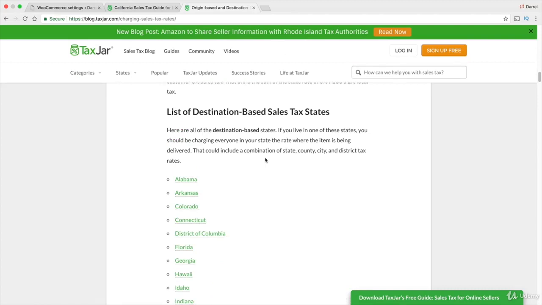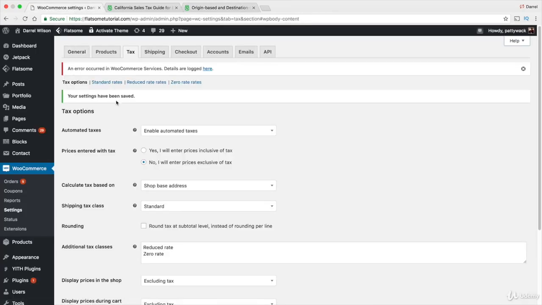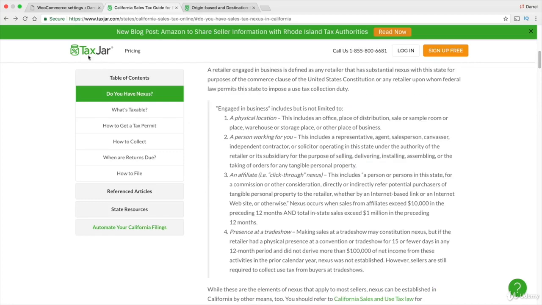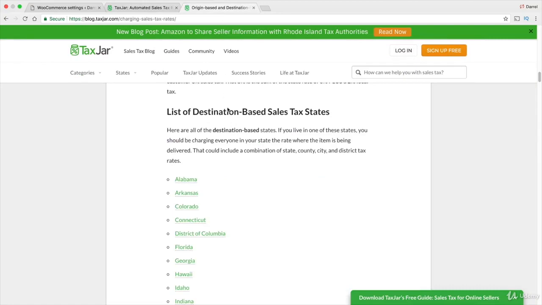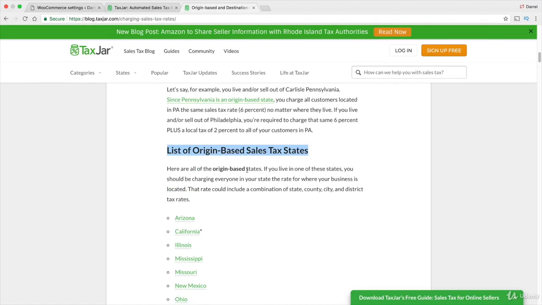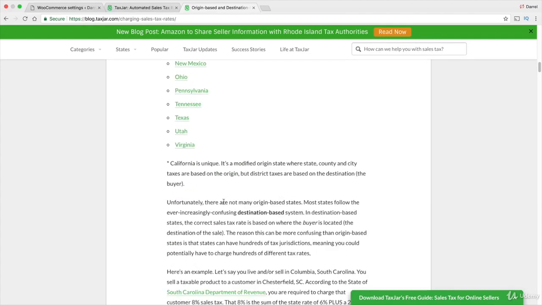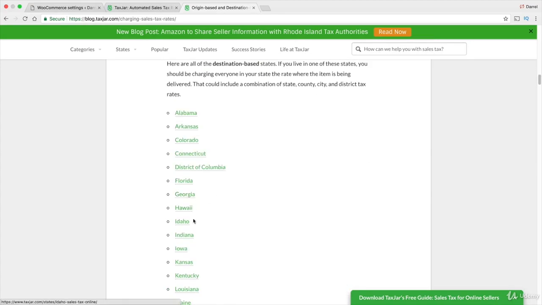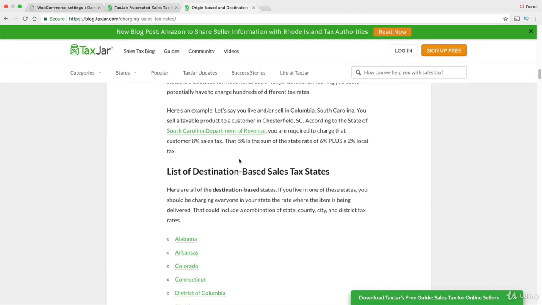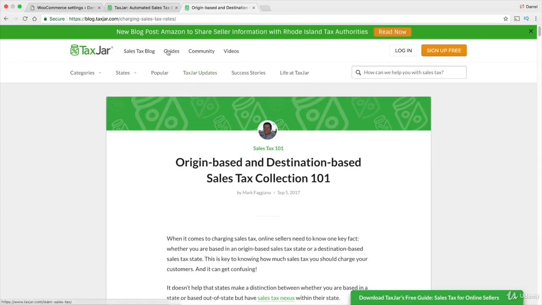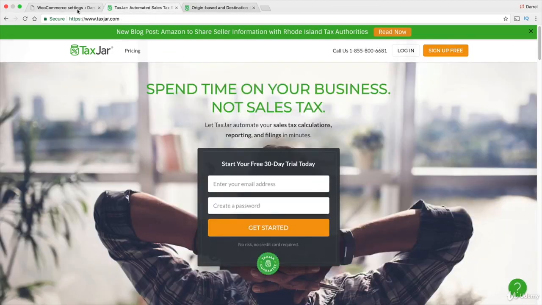So it can be a little complicated, guys. So again, you have 3 options. Your first option is to use WooCommerce automated taxes. Your second option is to use the TaxJar plugin that is available with WooCommerce. Or you can actually do it yourself and go through each state and set it up yourself if you would like. Now, if you're just from one state, obviously from California, that'd probably be really easy to set, such as Arizona, these ones. But if you're not, if you're from somewhere like Georgia or Hawaii or Idaho, you would need to charge sales tax based off where they are from. So again, I'll leave this article so you can read more about it, and also the tax rates for each state. Again, those are your 3 options.